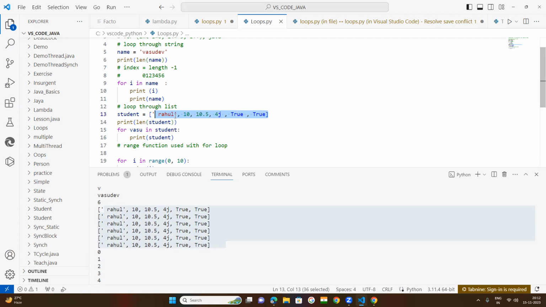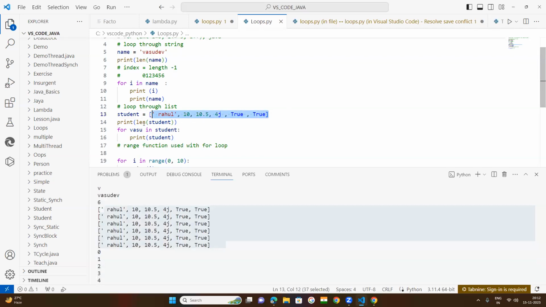But if I want to print every value of this list, here I have passed the list name. That's why every time the list is being printed, because this is the list name.